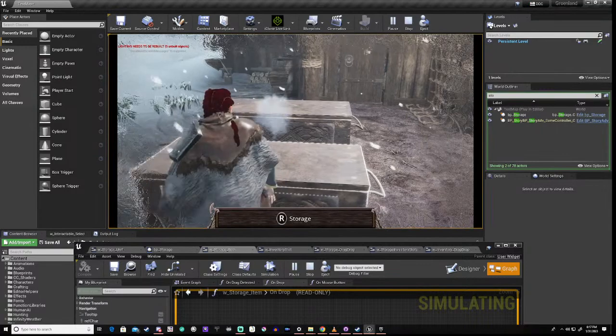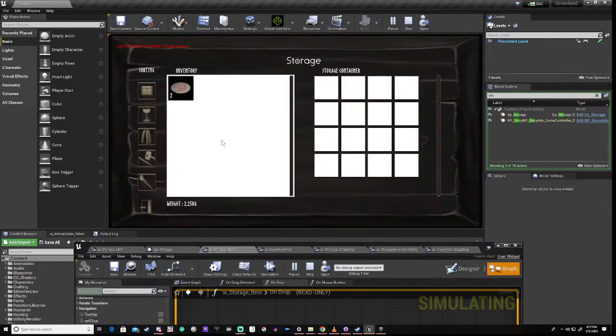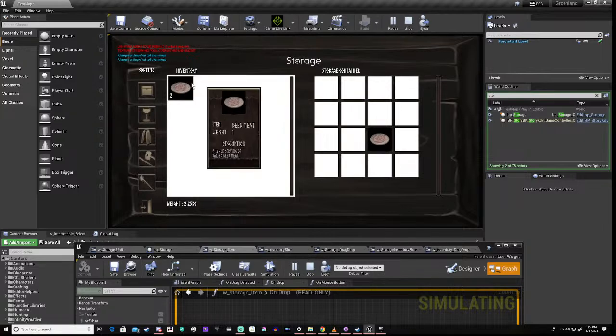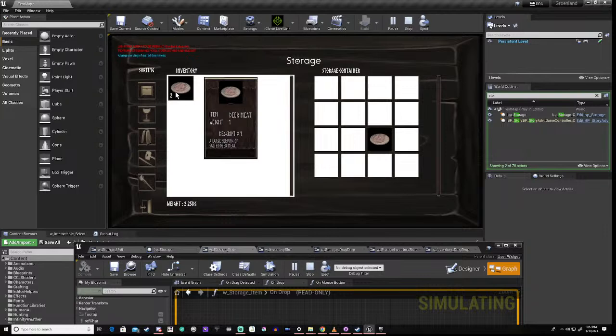We're going to do that, and we'll drop it in there. You'll notice that the interesting one there is that we've got two.